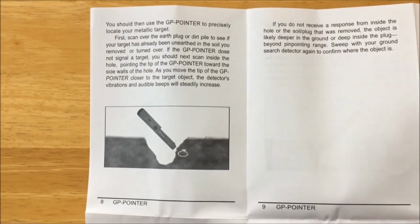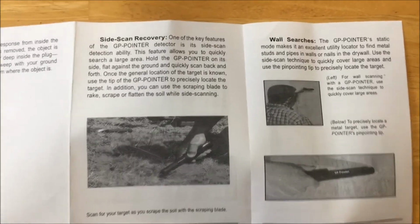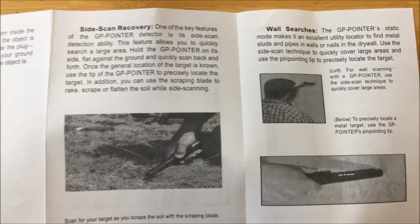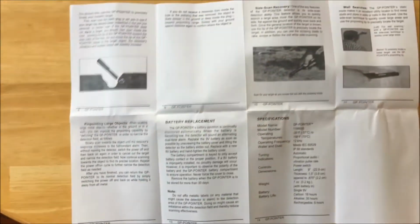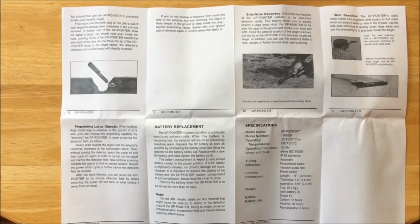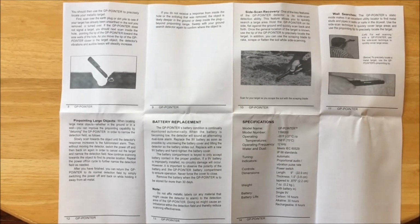It seems to be pretty well documented in how to do things. It even has a little wall search for step finder and side scan and all that. So, with all that being said, let's check this little booger out and see what this one does compared to the blue one. Like before, we did that weird scan on the table, and it found some hardware underneath the wood. We're going to try that with this one to see if it picks up anything as well.